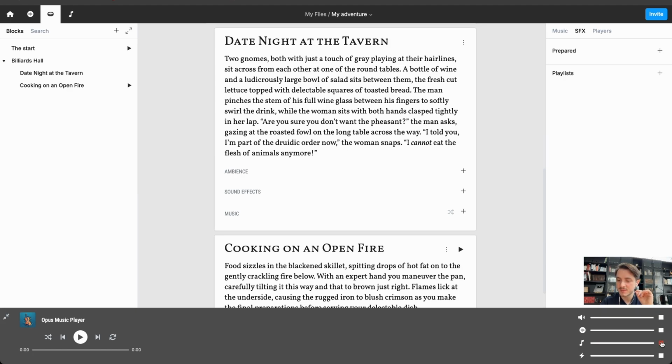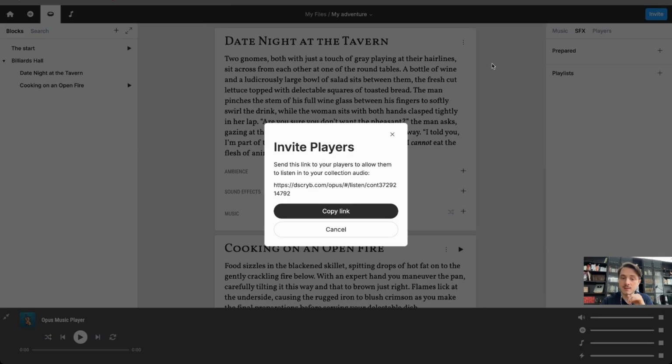And we have these buttons here. If you click there, it will stop all sound effects from playing, all music, and all ambiences. About sound effects, it also affects the sound effects played by your players, because on Opus, players can also play sound effects. We are the only tool that allows that from any TTRPG audio tool. We are very proud of it. It works super well. It adds a lot of immersion for your players. I fully recommend it.